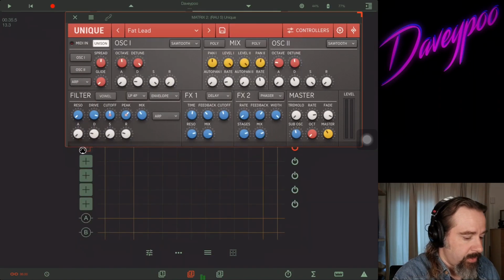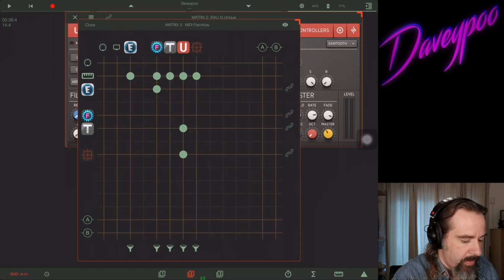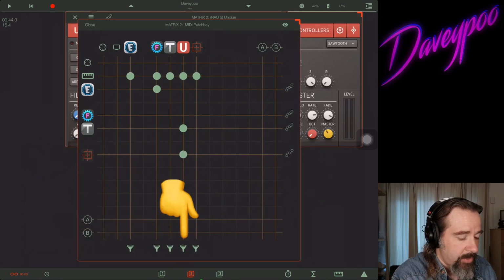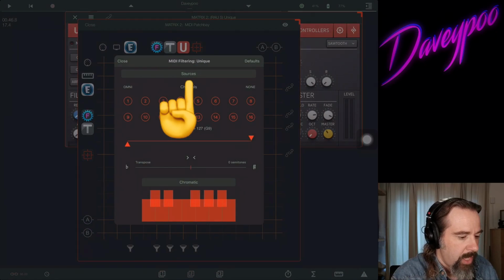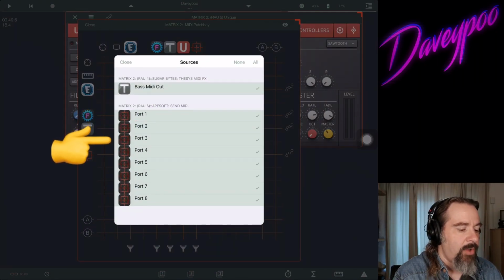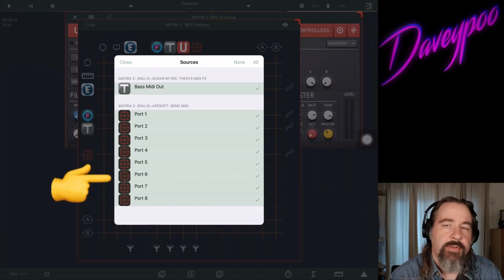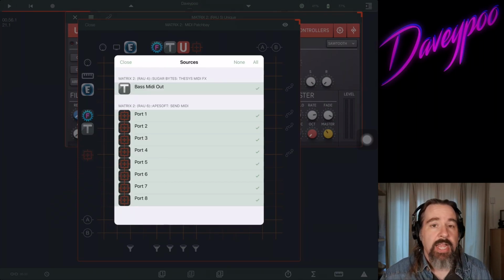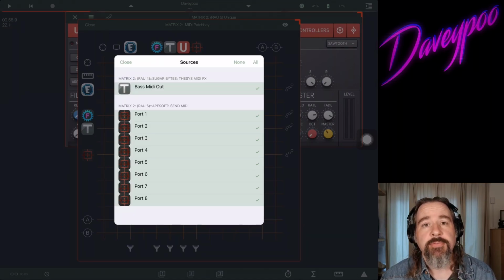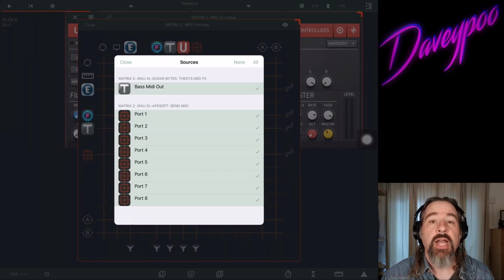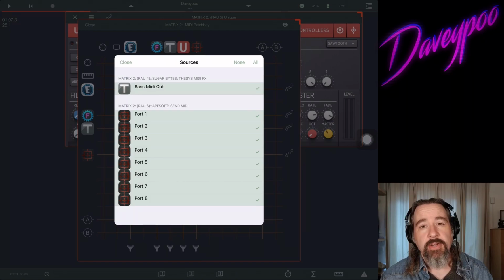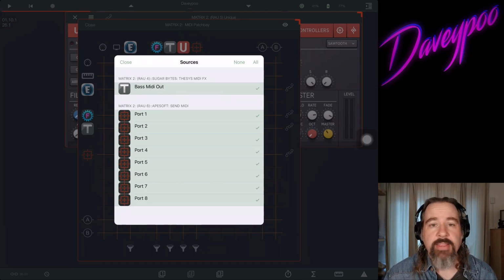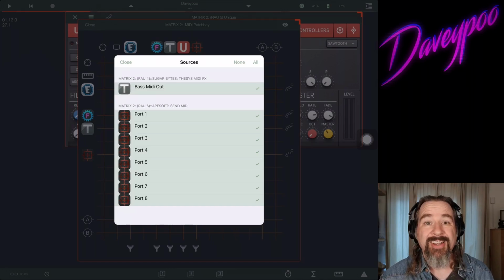Let's go quickly to the Matrix and show. If I go down to unique, which I've mapped, the Send MIDI is mapped to control unique. If I click on the filter and go to sources, you see now there are multiple ports out of the Send MIDI AUV3. Now, MIDI ports and MIDI channels work a little differently from each other. I don't fully understand them because I don't use hardware, and from what I understand, MIDI ports are used a lot in hardware that has multiple outs. Frankly, you're going to have to Google that one, man, and the day that I get more hardware pieces and need to use ports, I'll learn how to use it, and then I'll do a video about it, and I'll teach you about it. But until then, Google is your friend.